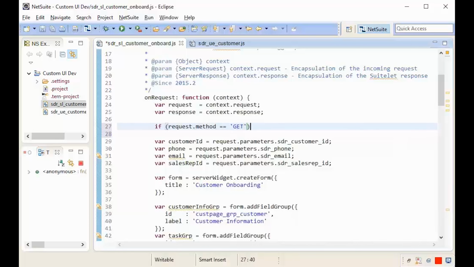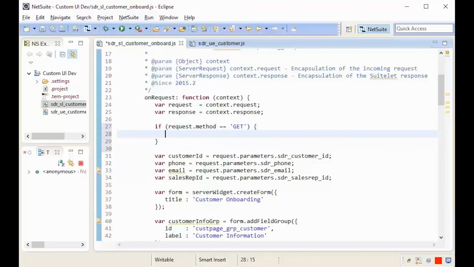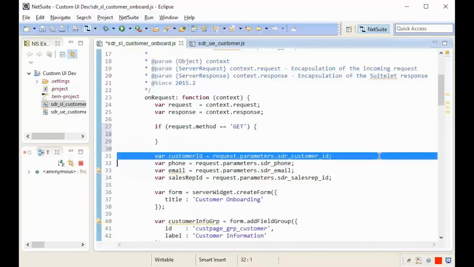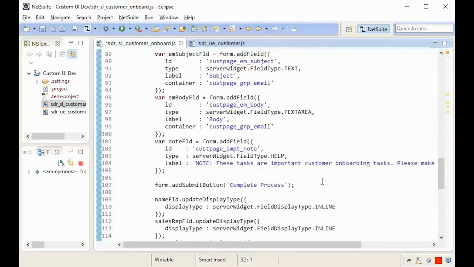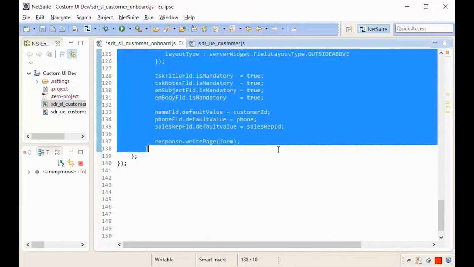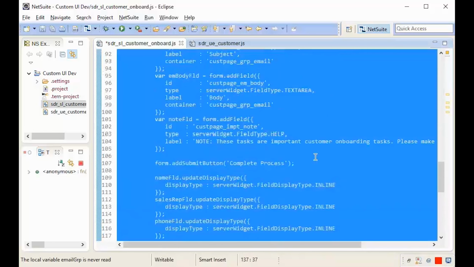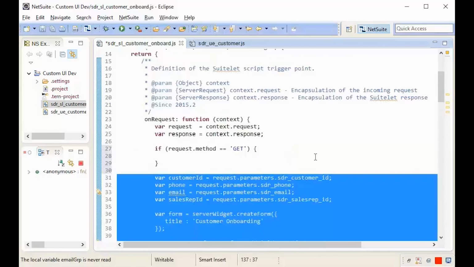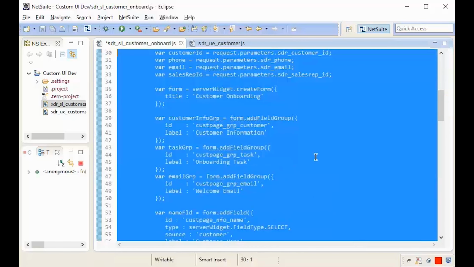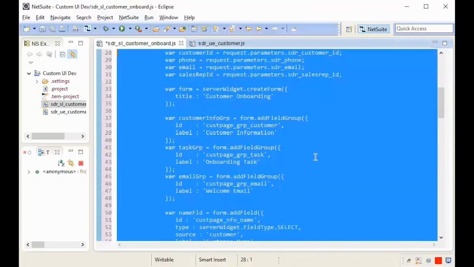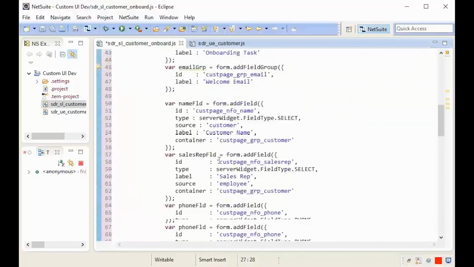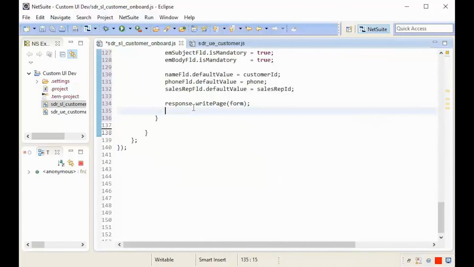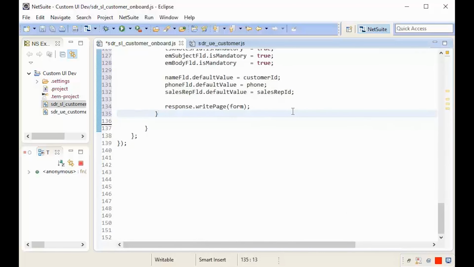So here I'm going to say that if my request method is GET, or if the information is coming from my GET request, then I want to grab all of my form information. So get all that. Okay, there you go. And then put that inside my if statement. I'm just going to use the keyboard shortcut Alt Up so that I can move everything up. There you go. So I can move that inside my GET statement and scroll down here. So this would now be my else statement.